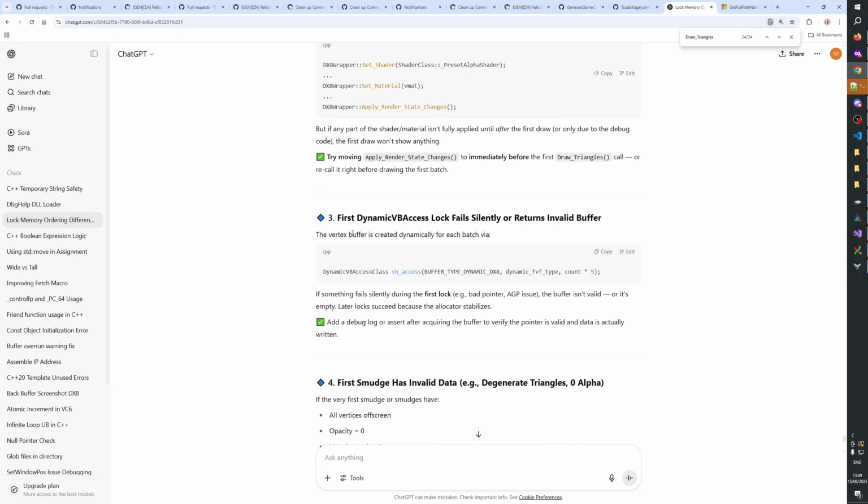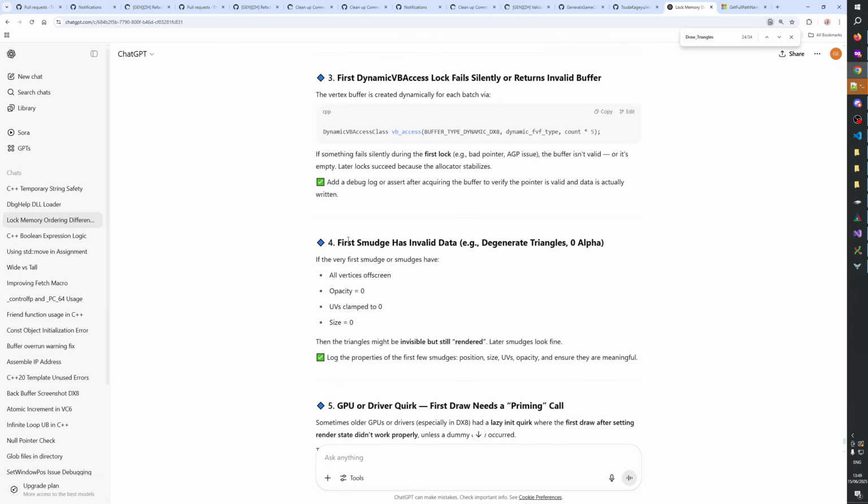The vertex buffer is created dynamically. Yeah. Add a debug log or asserts after acquiring the buffer to verify the pointer is valid. How do we do that? First log.